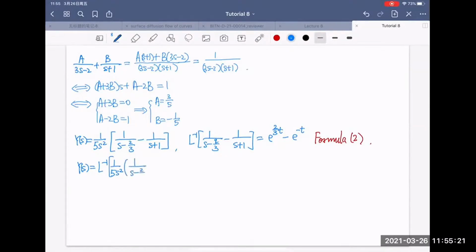is just a double integral. So you just need to integrate twice from 0 to the current variable. Every time it's from 0 to t. So for which function? For this function, divided by 5. There is a 1 over 5 here. So this 1 over 5 comes from here. You have 1 over 5.